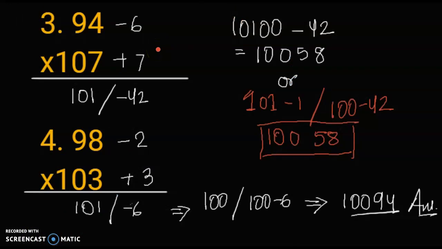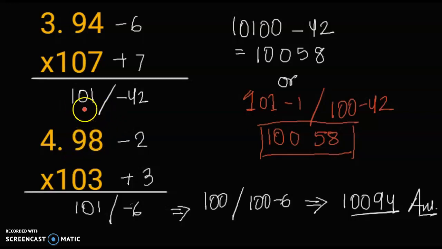Now let us take a look at another example, 94 times 97. Again the same situation. One is less than base and the other number is greater than base. And the numbers are close to 100, so we have taken the base as 100. So number minus base in the first case gives us minus 6, and number minus base in the second case gives us plus 7. We will multiply the two numbers on the right hand side and we get minus 42, and cross subtracting 107 minus 6 gives us 101.